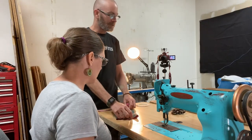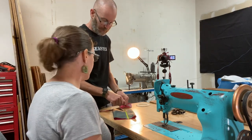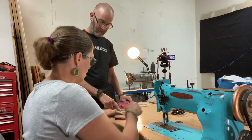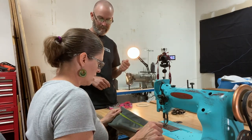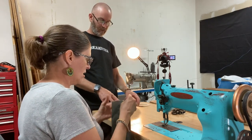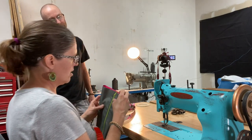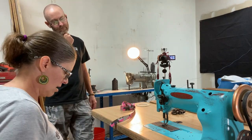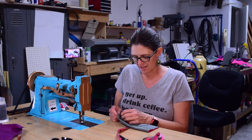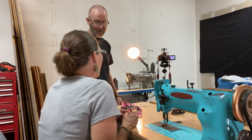Do you want zipper pull tabs here so you have a little tab home? Okay. And do you just want a handle on this side so that you're holding it? And yeah, this side. How big do you want your handle? Wait a minute. No, that's wrong. No. I prefer it the other way, but if you like it this way, it's your pouch.